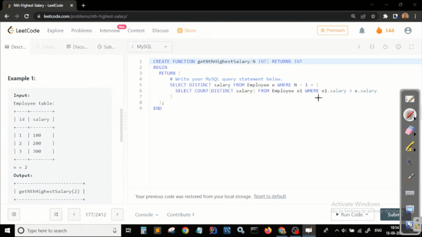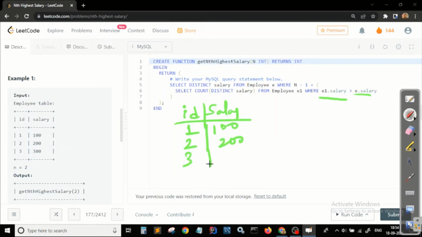So when we create the aliases, our original employee table is given ID and salary. So ID 1 has value 100, ID 2 has value 200, ID 3 has value 300.